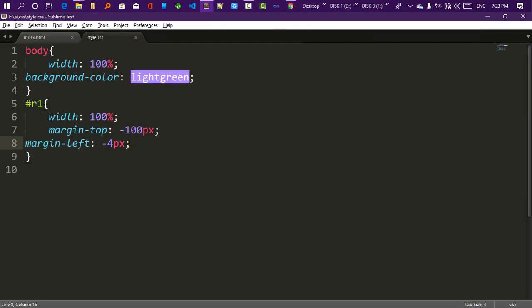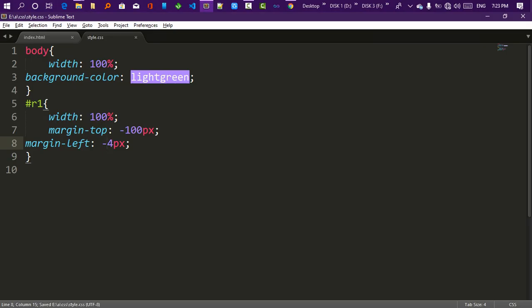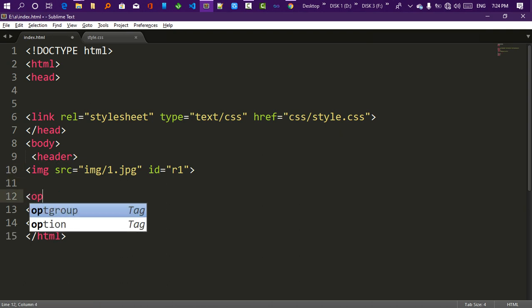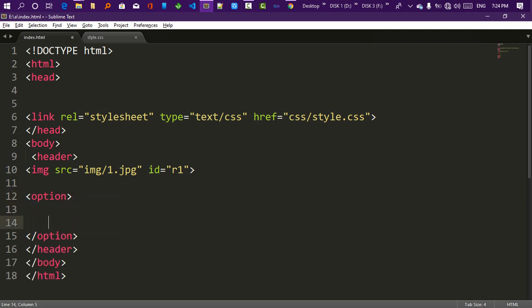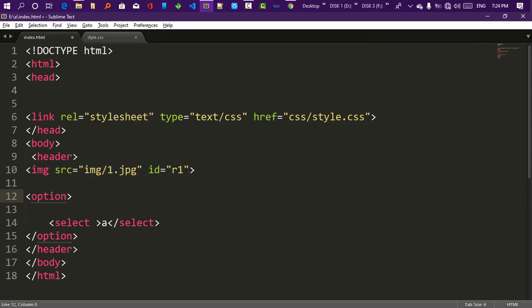See, now what I want to do, I kept this image. Everything is well. I want to keep an option. You know about the option? Then the value of the option will be A. Suppose, what was here?